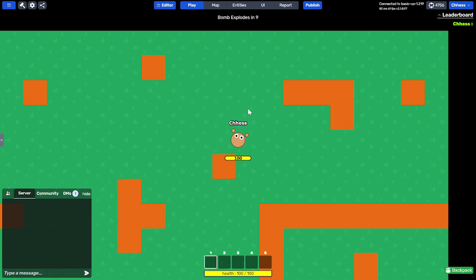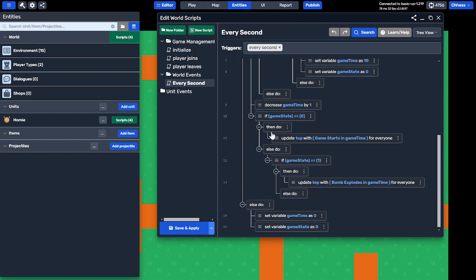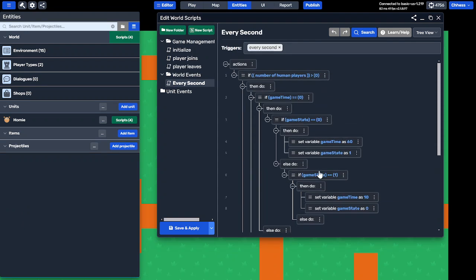Alright, we're at the 10-second mark. 5, 4, 3, 2, 1, and there you go. The timer just changed to game starts. And now we should see if it changes from game starts to bomb explodes, then we have successfully finished the timer. There you have it. So now we have a working timer that will constantly go back and forth between game starting and bomb exploding. And this is how you make it.